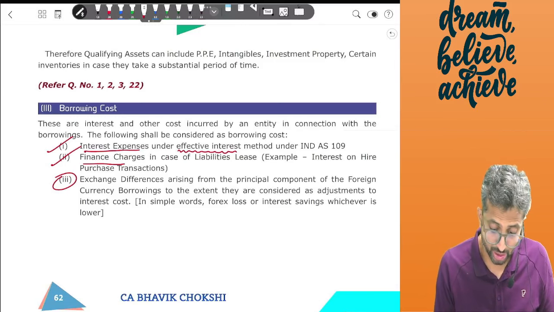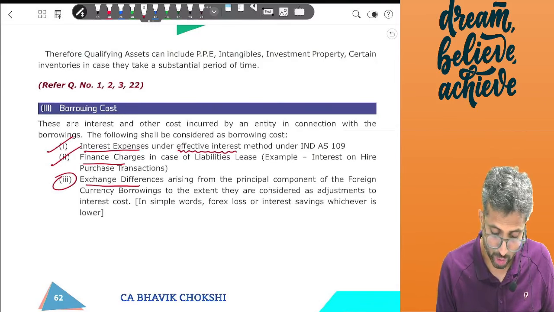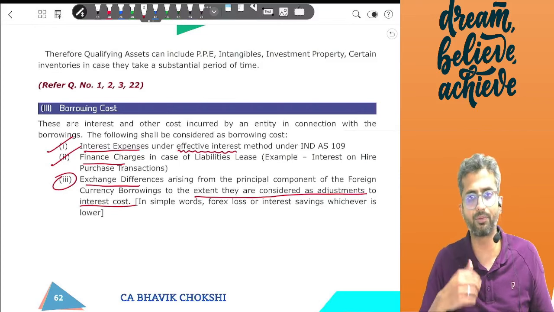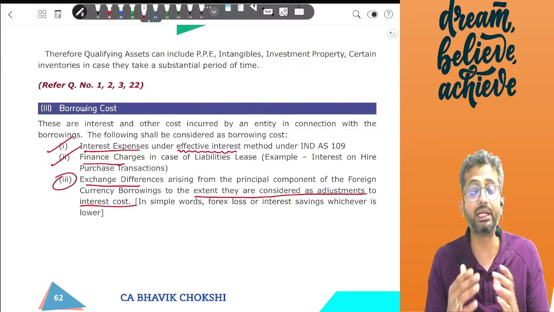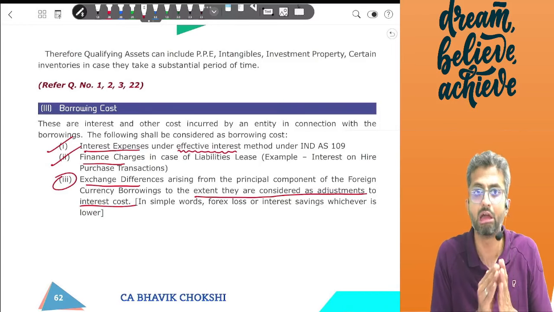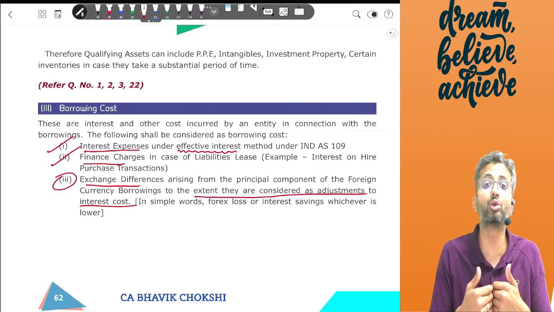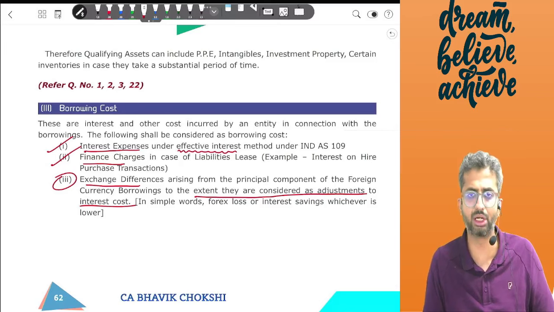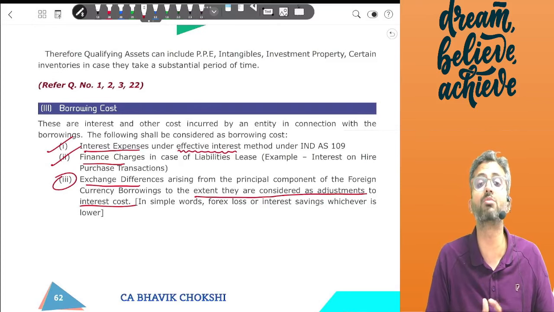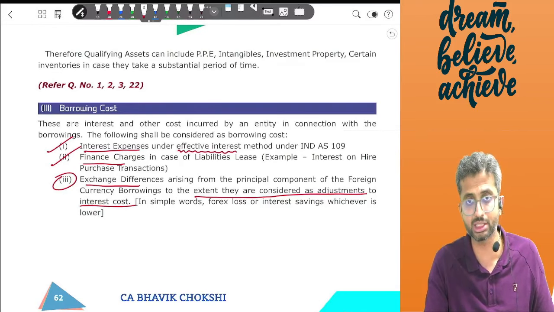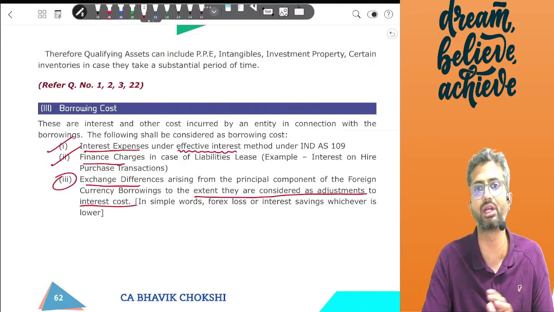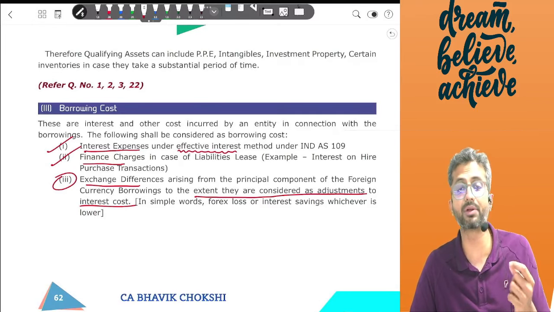However, exchange differences on foreign currency borrowings are borrowing costs to the extent they are considered as an adjustment to interest costs. Now, if you have studied AFM foreign exchange, there is the interest rate parity theory, which says that countries which have a higher interest rate will typically have a weaker currency. Hence, it is accepted that if you were to take a loan in the US at 2% interest, as compared to a loan in India at approximately 12% interest, then the apparent 10% savings in interest will be offset by possibly a 10% loss approximately on the exchange differences on the loan.